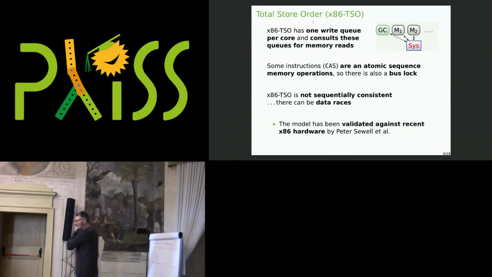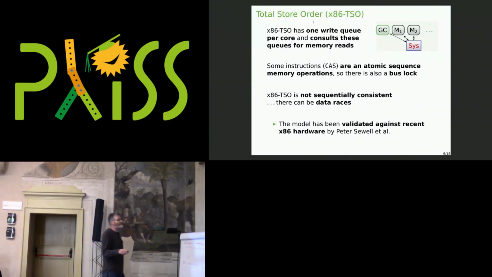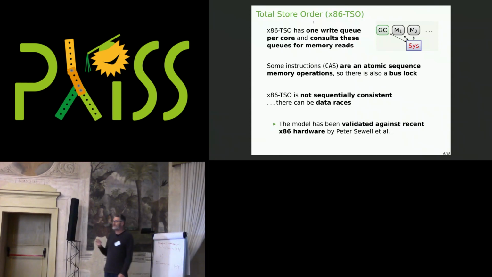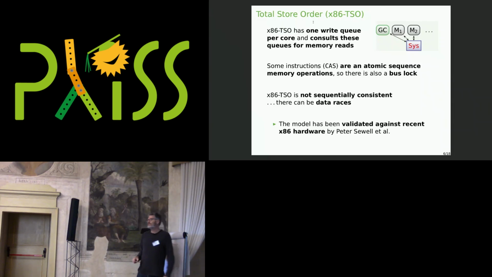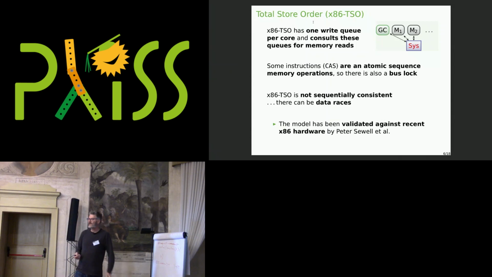But I will talk a little bit about total store order. Okay, so in x86 TSO, every core can be thought of as having a write buffer or write queue. When a processor performs a store to memory, that store doesn't go immediately to memory. It goes into the queue, and subsequent reads of that memory location by that core will go to the queue first. So it'll see the most recently written value that it's written, but other processors may not see that value yet. And it will take some time for all of those stores ultimately to percolate out to memory unless you use a fence. CASs are one example of a fence. So a CAS has the effect of flushing that store buffer.